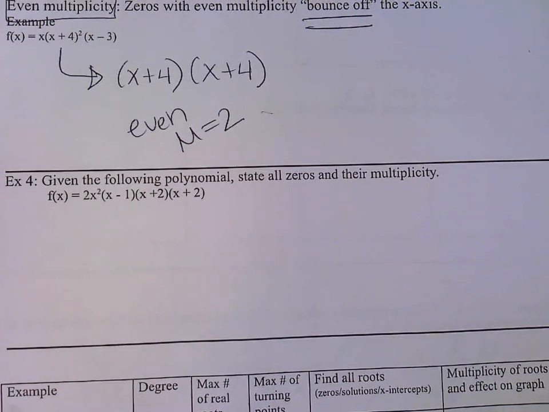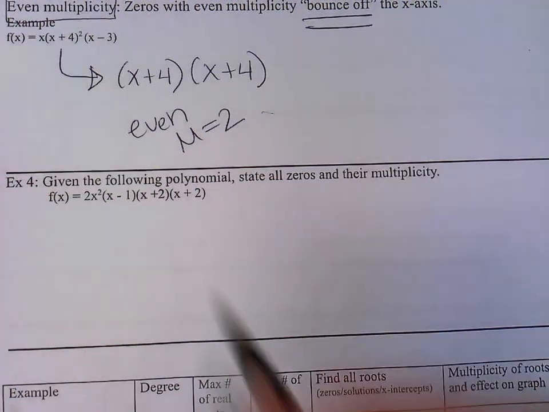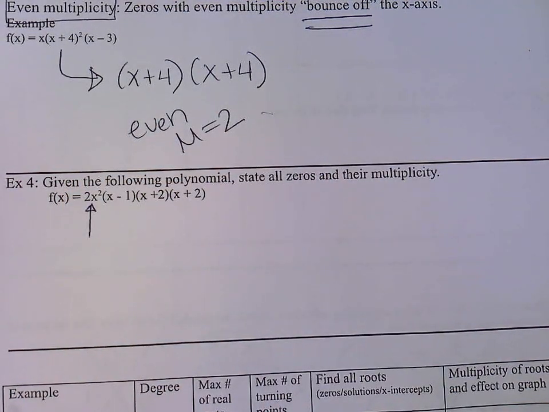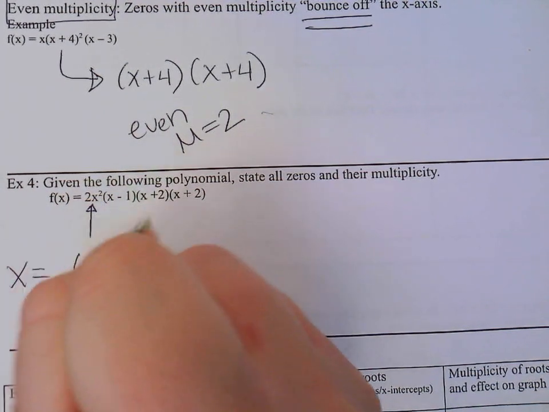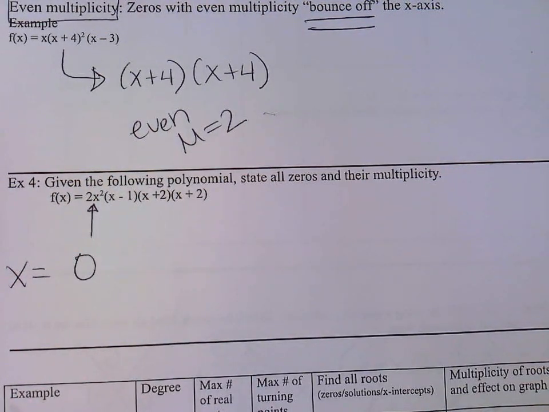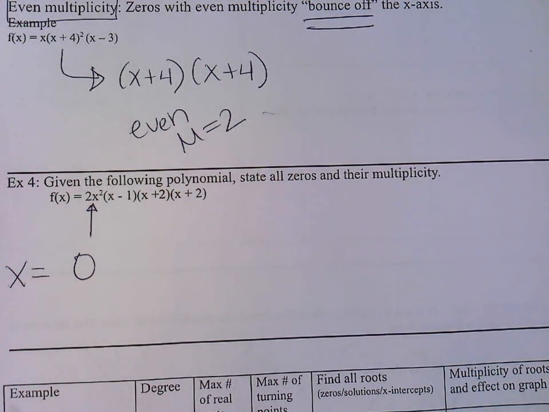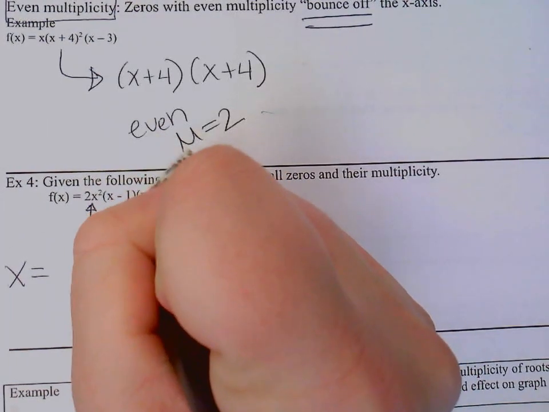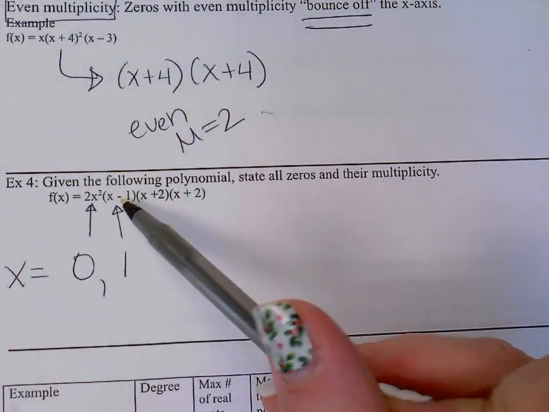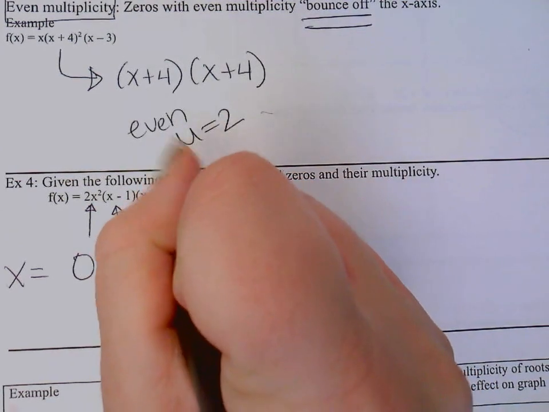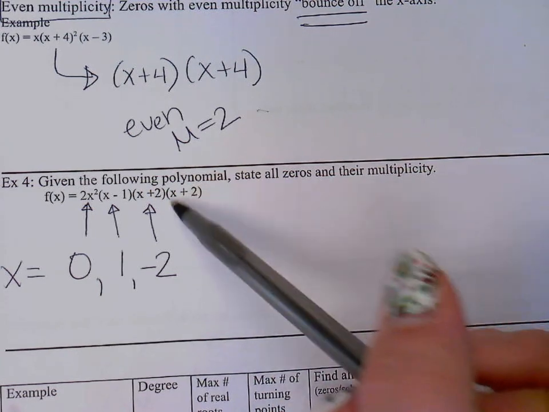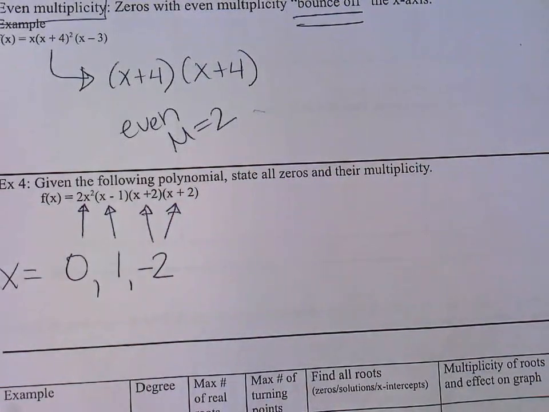So let's do number 4 together. State all the zeros and their multiplicity. What is the first zero for this factored function? X could be what? 0, right? So if you need to retake the test, even what we're doing right now should help practice what you already have been doing. That 0 is one of your x-intercepts, that positive 1 is one of your x-intercepts, that negative 2 is one of your x-intercepts, and then I get negative 2 again, right? It's the same in both of those.